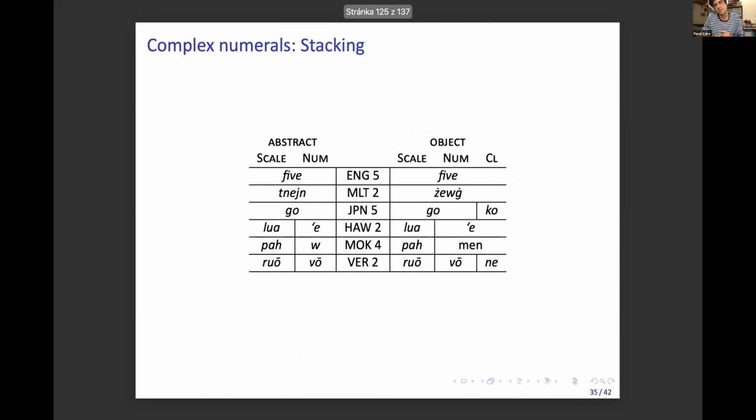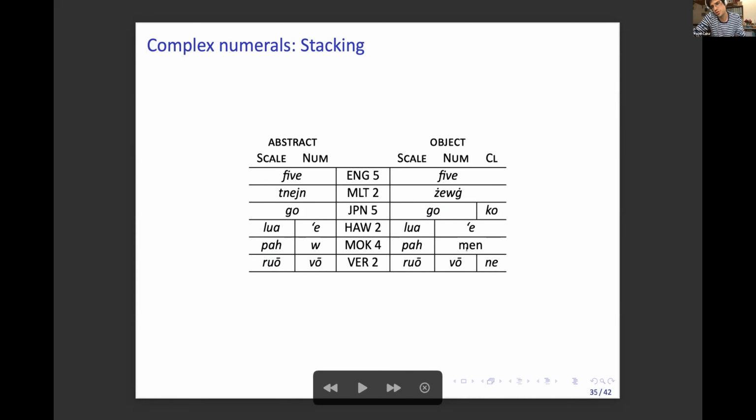And I will go to this final table where basically what I want to show you is similar to what we've seen in Japanese here. In Japanese, this numeral go was specified for 2 meaning components, and you needed a specific special marker for the third meaning component. What we're proposing for the languages that are complex in the abstract counting sense is that their root only spells out the scale component, and they need an additional component already in the abstract counting use. Okay, so the reason they're decomposing the abstract counting numeral into 2 meaning components is because of the morphological complexity. We're going to store it as very small in the lexicon, and so you will need an additional morpheme here.